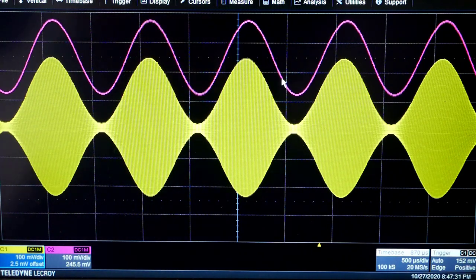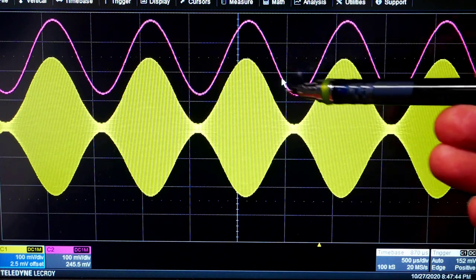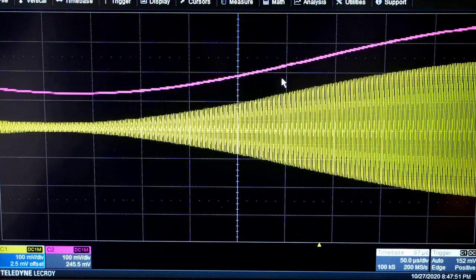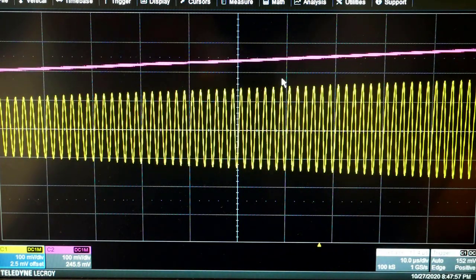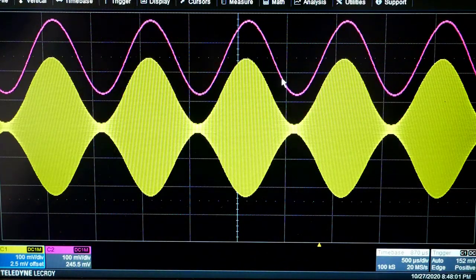Before we go to an FM signal, let's take a brief look at AM signals, or amplitude modulation. On the scope, I have a 600 kilohertz carrier, and you can't see that, but you can see the 1 kilohertz modulation that I have impressed on that carrier. If I zoom in, you can now see the 600 kilohertz, and of course the modulation is pretty much flat, at least appears to be so, because we're looking at such a small section of it.